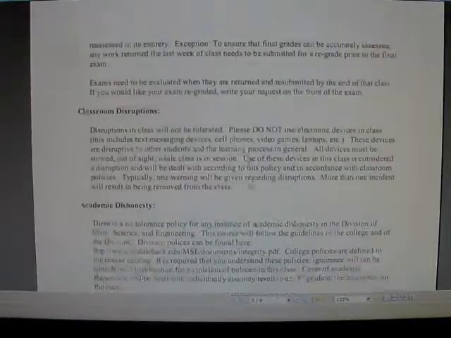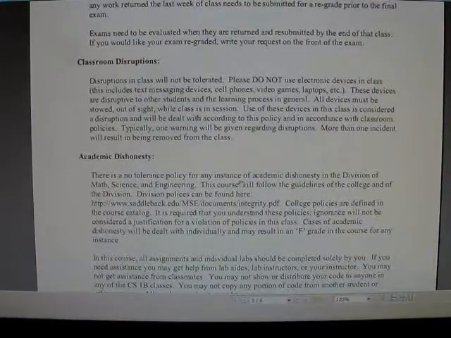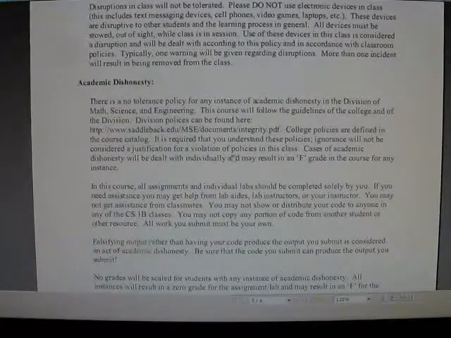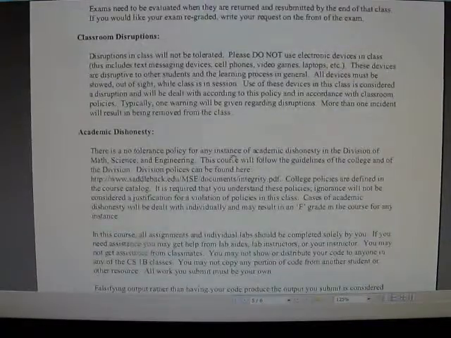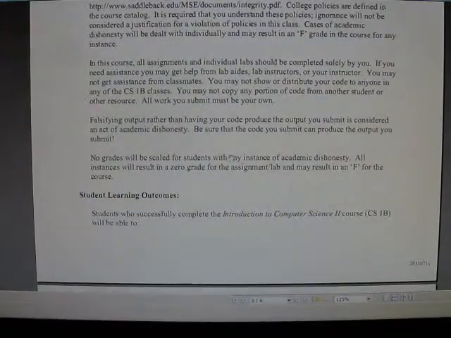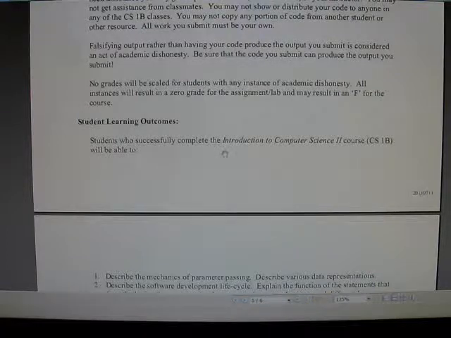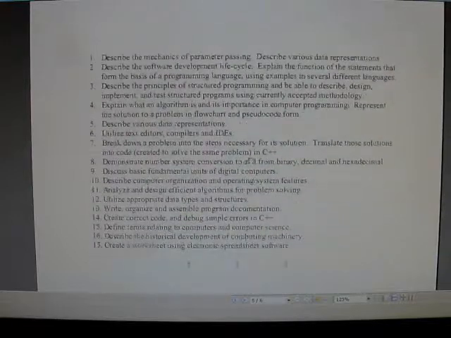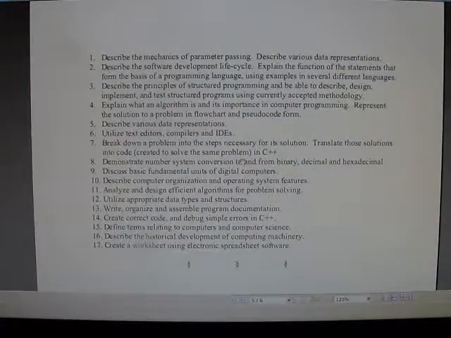Okay, the rest of this is information which you need to have, but I don't think issues like disruptive classroom behavior and academic dishonesty are going to be issues for us. Your student learning outcomes for Introduction to Computer Science Part 2, CS1B, again, this is taken from the official curriculum, which has been presented and approved by the division and the school district's curriculum committees and the board.